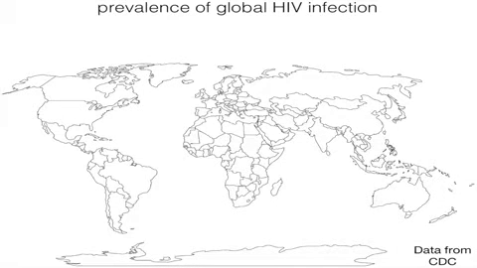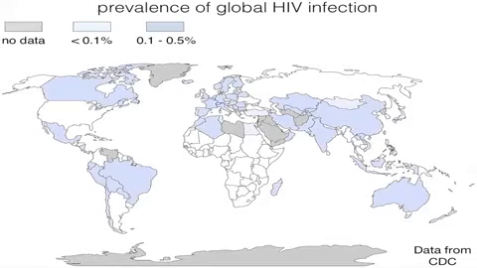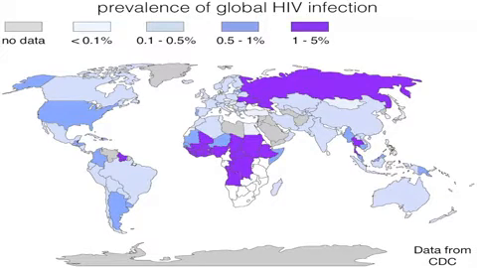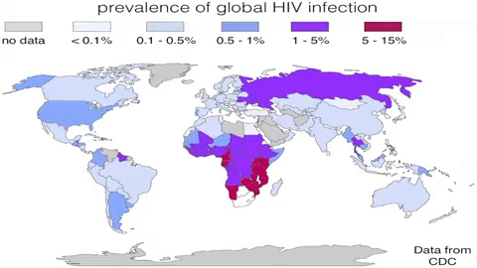Now, my lab is interested in HIV structural biology. We've worked in this field for almost a decade now. We continue to work in this field in part because of this slide. If you look at the prevalence of global HIV infection in first world countries, the infectivity rates are relatively low, typically less than 1%. However, if you look at other countries, such as Russia, such as Thailand, and virtually every single country in sub-Saharan Africa, these rates are significantly higher.